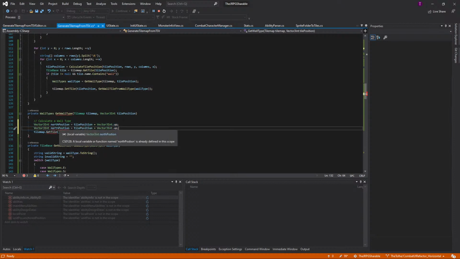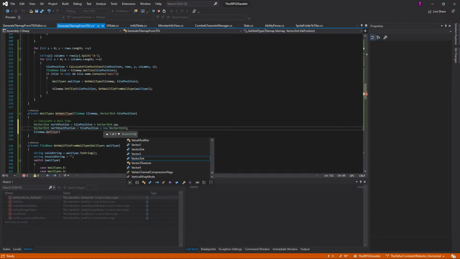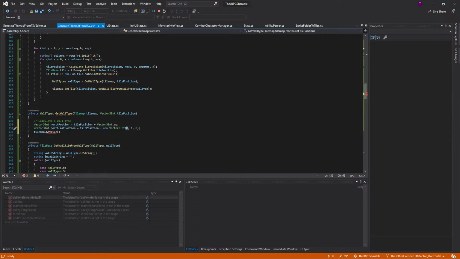We're going to want to get the northeast position, which is going to be a new vector of 0, 1... oh, I don't know the coordinate scheme. I don't know which way is east in our tile map. So we're going to guess.